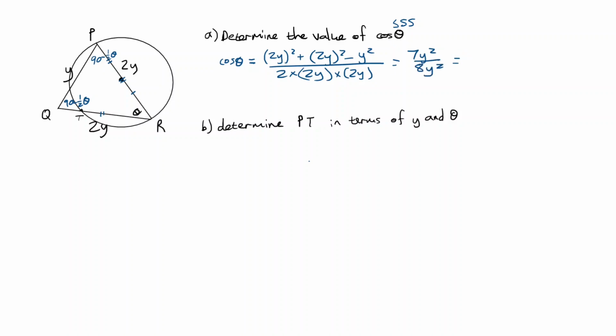And so what is cos theta? It's 7 over 8. Be careful here not to get too trigger happy and go, oh, whenever I need an angle, I'm going to shift and go shift cos 7 over 8. They're not asking for theta itself. They want cos theta, and so I leave it like that as a fraction.